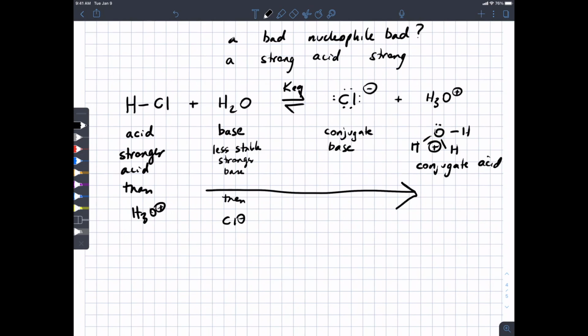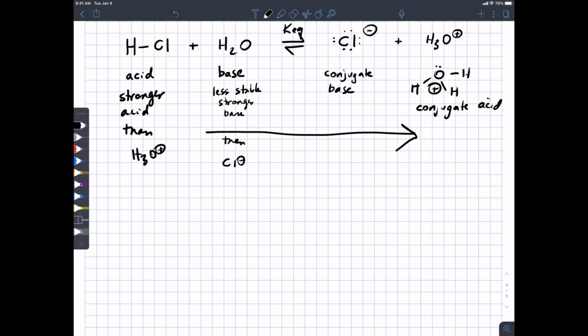Now, what does that tell you about their nucleophilicity? H2O, HOMO is lone pairs on oxygen. Cl minus, HOMO is lone pairs on chlorine. Which is more nucleophilic is the same thing as asking which is the stronger, less stable base. Based on this information, which do you pick? H2O. Every time, right? This is the less stable base. It is more reactive. It is the more reactive nucleophile. And you can conclude, therefore, that the electrons are higher in energy and that's a better nucleophile.